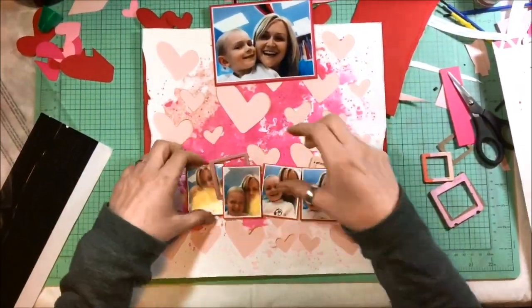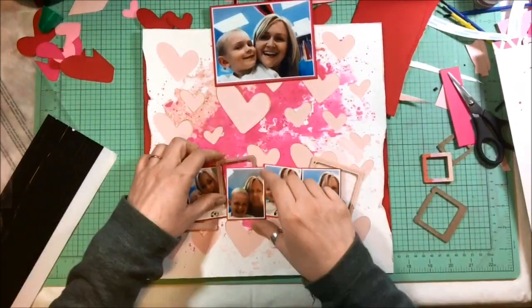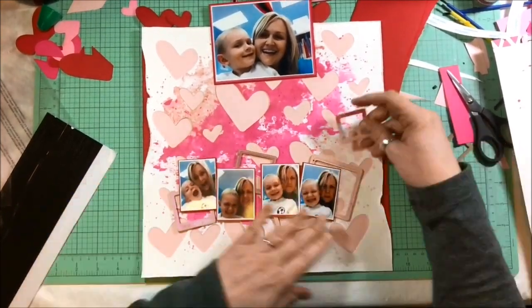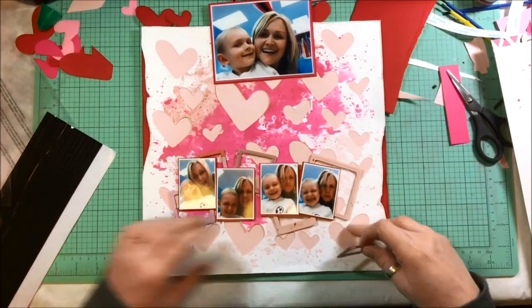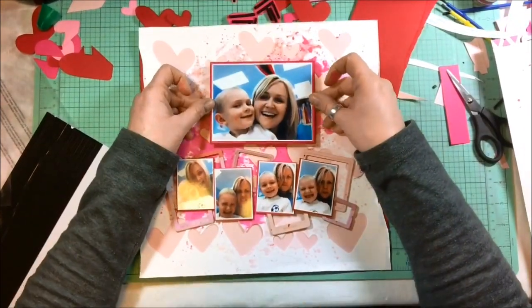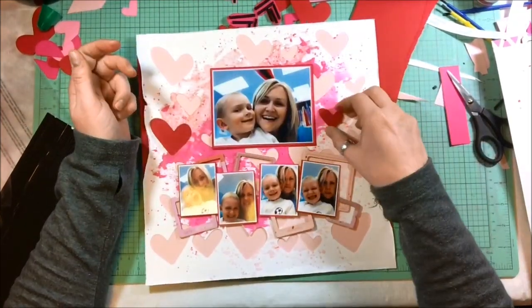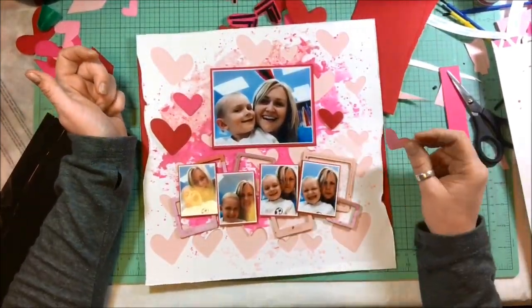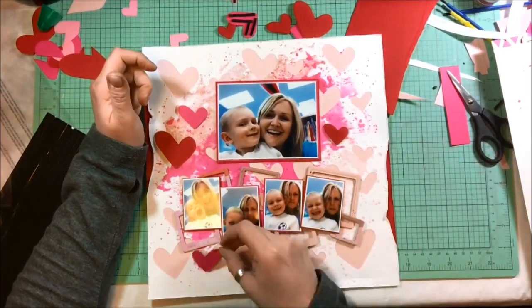So I kept playing. What I was struggling with is I didn't have any embellishments that I was working with. And so I went into my stash and pulled out these frames from the Everyday Musings collection of Pink Fresh Studio. And I just went through and pulled out all the ones that had anywhere from a pink to a purpley tint to them.